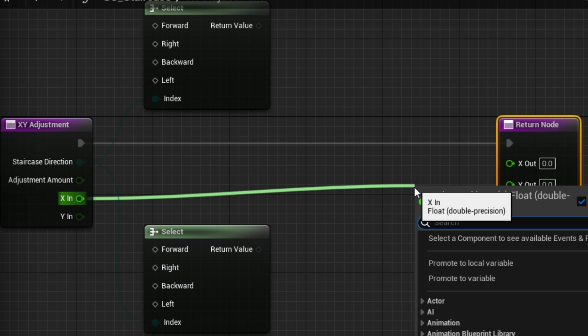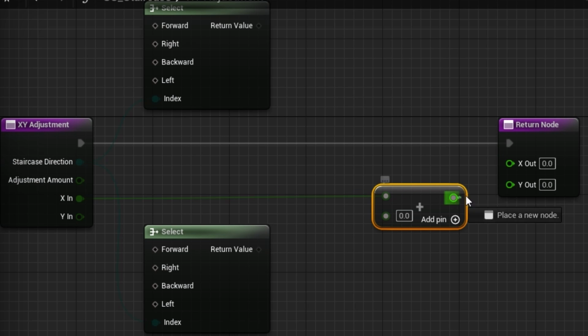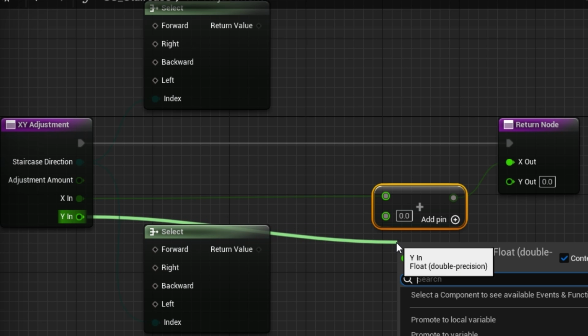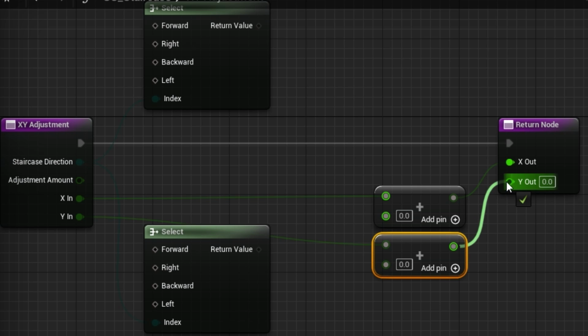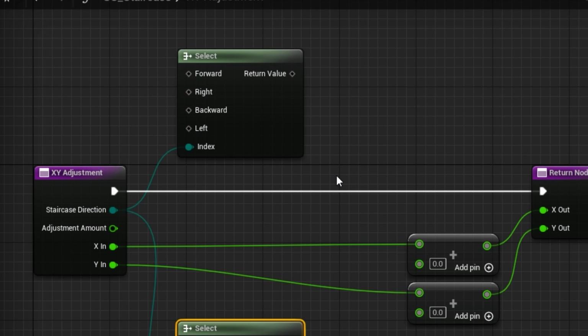We don't know what yet. And that's going to go in the X out. And the Y is going to have something added to it. So I'm doing a plus there. And that goes to the Y out. Okay, now we need to decide how much to add based on the directions.